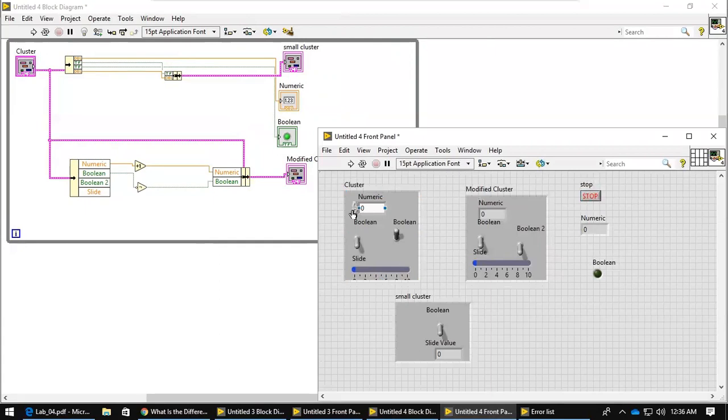Okay, so the initial value I'm setting here is 2, and I'm expecting that it should be incremented by 1, and it should display me 3 here, and the Boolean is in an on position. So I expect it to be in an off position here. And I'm going to set the slide value here.